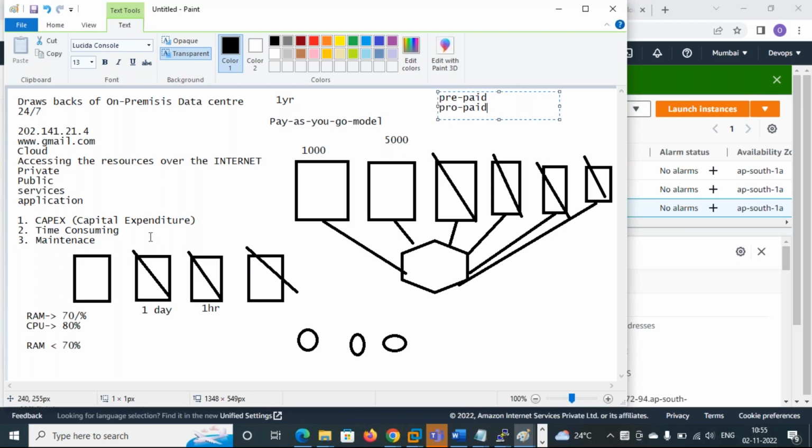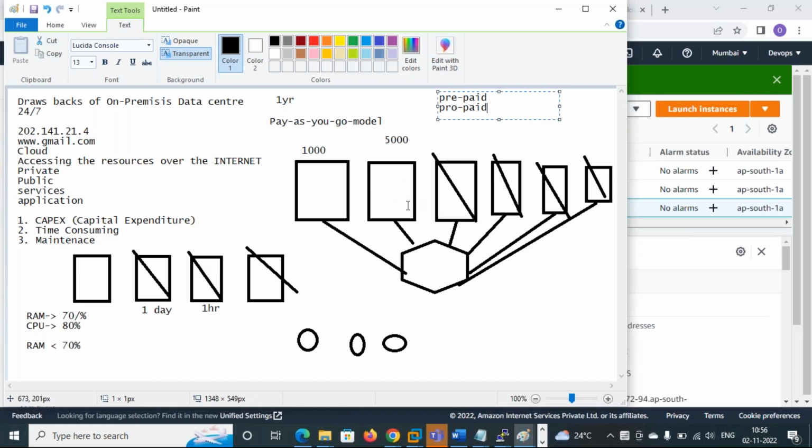Next, time consuming. If it is an on-premises data center, I will not be able to scale my infrastructure as quickly as possible. I have to purchase the server from IBM, Wipro, or Dell.